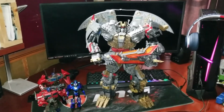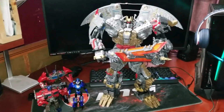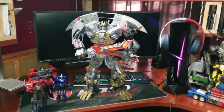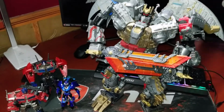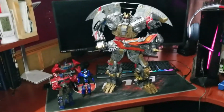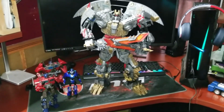They give him enough height so that he can stand side by side with Hasbro's Power of the Prime's Predaking. They look good together. He's big and he's bulky, and he can be flimsy because it's not intended for him to be this big, but you know, I can lean him back. He's not going to fall over. Stand him straight up here again. He's not going to fall over if you plant him properly, space out his legs properly, because he is also a lot more top heavy now.